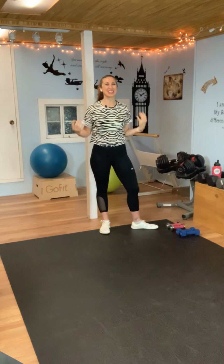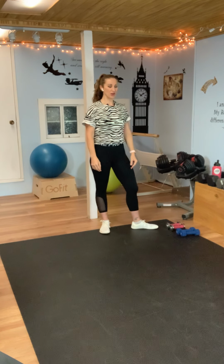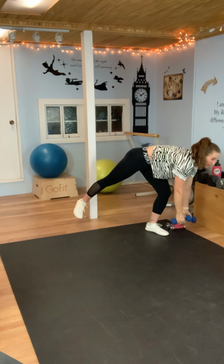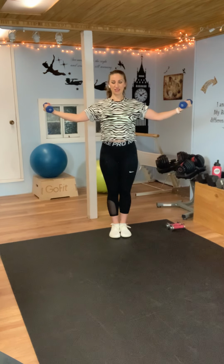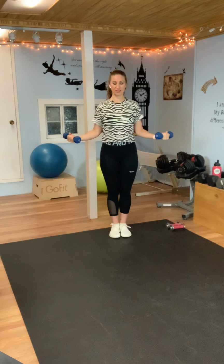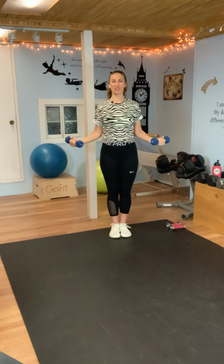Okay, shake your arms out for a second. We're gonna go back to the W lift. We're getting tired, right? It's the end of the workout. Grab your weights. Let's do this again. And lift and come in. Lift and come in. So kind of like you're holding two buckets and you're lifting them away from your body and then pulling them back in.